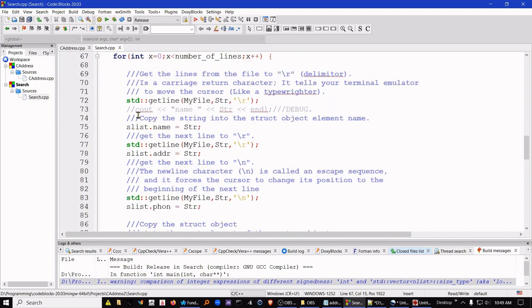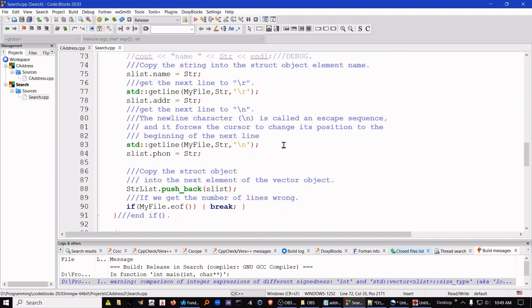Now down here, we're getting the line, but this time from the string, and we're only going to the /r, #13 in Lazarus. So we're reading that, and then we're putting that inside of this struct that we created. And then we get the next line to the /r, and we're putting that inside of the address part of the struct.